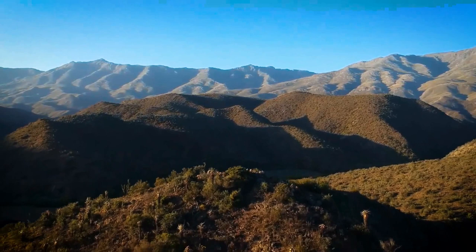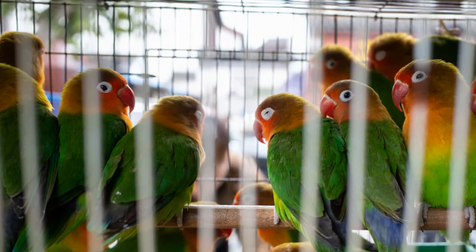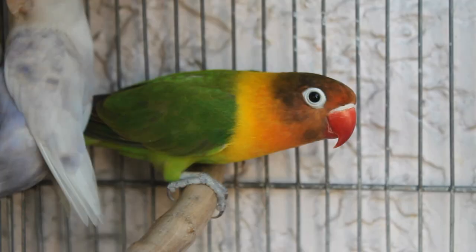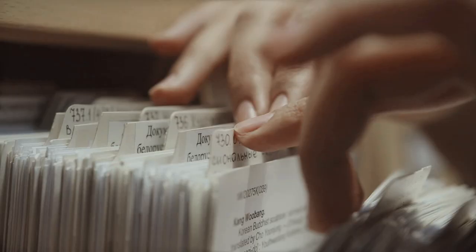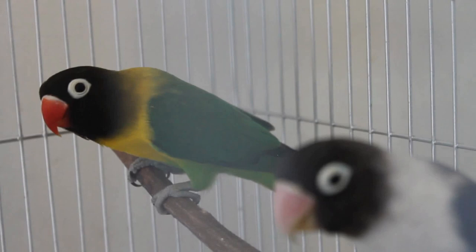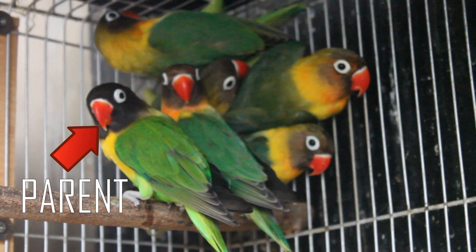In captivity, hybridization is already a very big problem. Try to visit a pet shop and I assure you that you will find a hybrid. Pet owners who are new to breeding make the mistake of hybridizing their birds without their knowledge. Some breeders also sell their hybrids used in transmutation for a very low price. A hybrid shouldn't be used for breeding. It is very hard to find a pure bird these days — you need to look for a reputable and trusted breeder that keeps records of its birds. Even a pure-looking bird may carry genes of another species that will appear in its offspring. Just like a wild-type looking personatus I got from a pet shop — I bred it and all of its offspring turned out as hybrids. If you already have hybrids, just keep them as pets and don't use them in breeding.